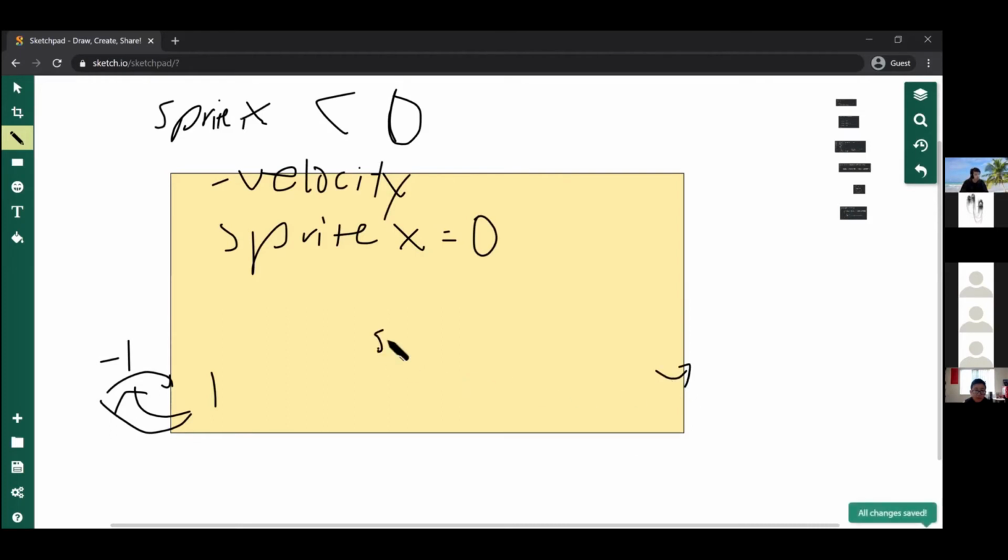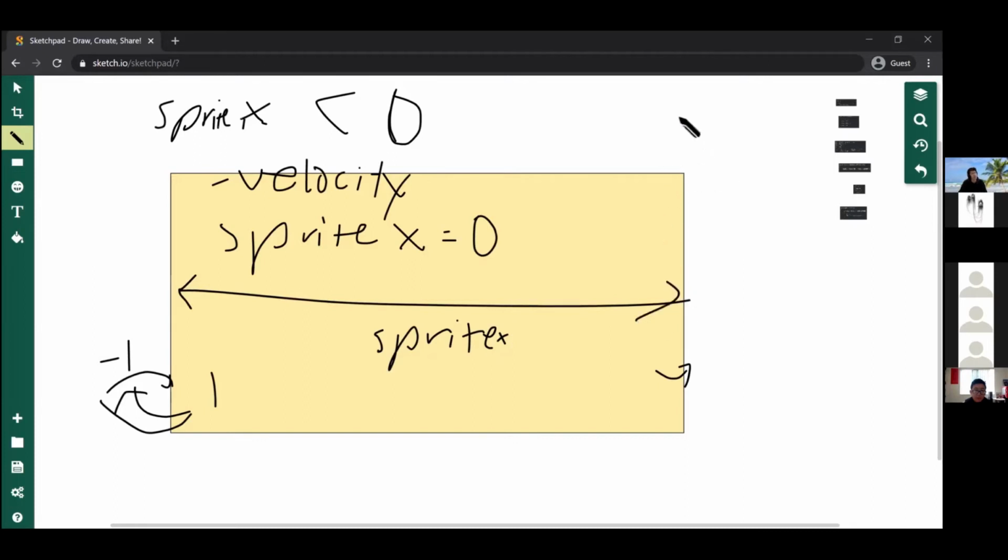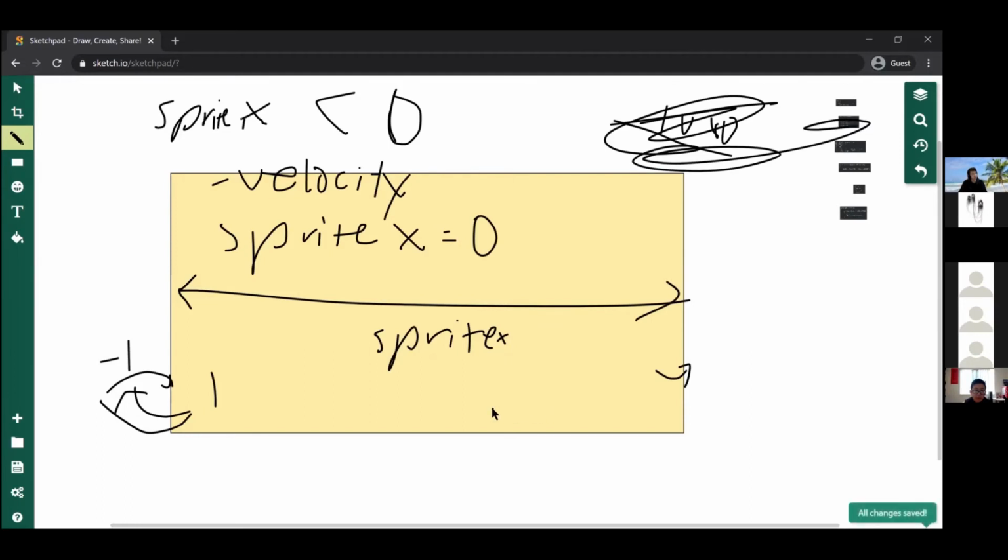You'll be using sprite x, but instead of checking it against a certain number, since you're not really sure, you want your code to be a variable. You want it to be able to adapt to different situations. So we don't know how big the screen is. We don't have a set position. We can't just say it's like 1080 or whatever. So instead, we use variables to store the screen's position that we can get back from it later. So in this case, we can store it as like screen width and use that in place of the actual width of the screen.